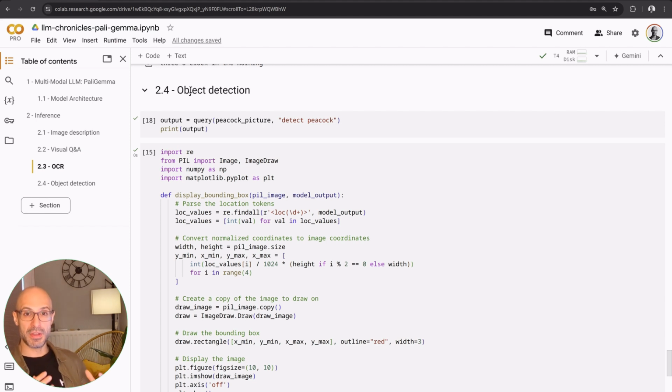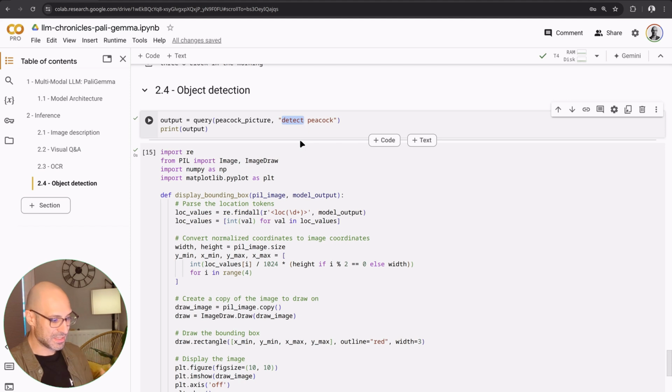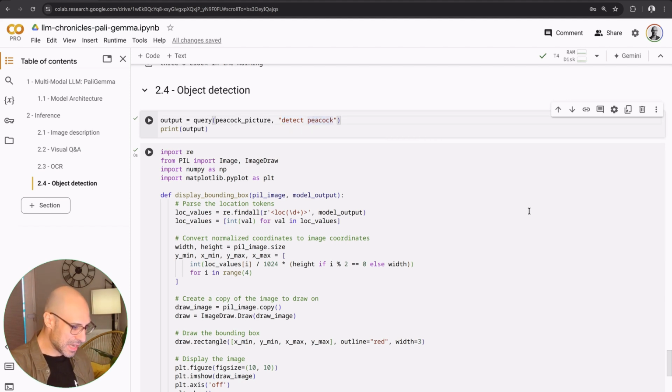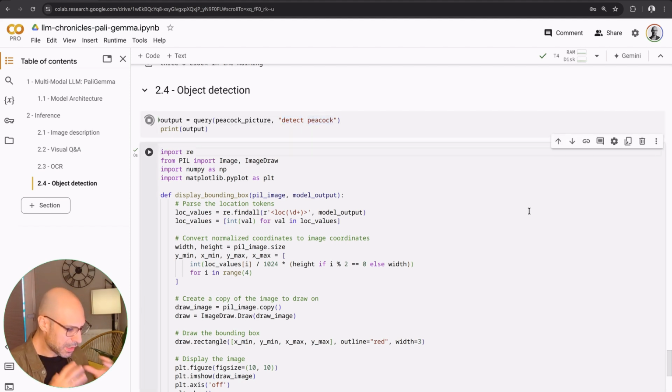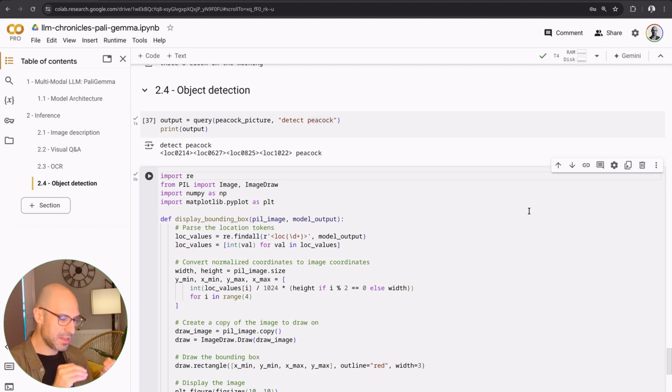And finally, what I want to show you is the object detection. This is something very useful that multimodal LLMs can help with. In this particular case, if you use the instruction detect, then you can get the model to find inside the picture the specific location of a particular element.